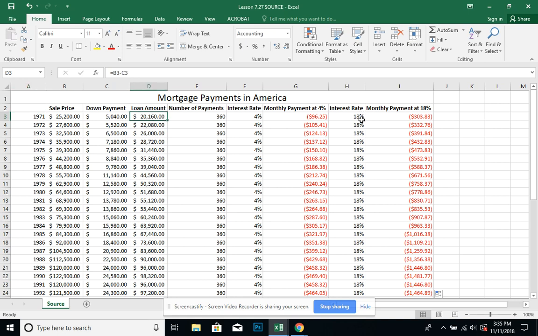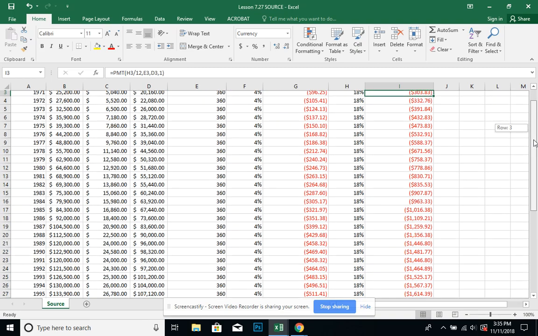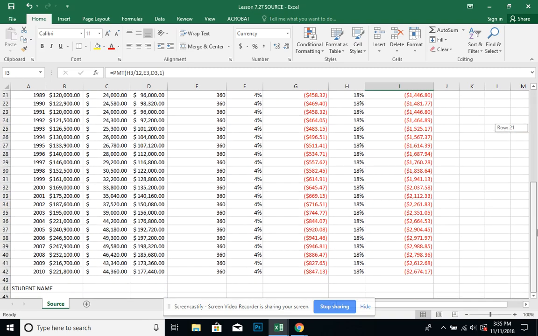But the problem was the interest rate was way too high. And so that takes your monthly payment from $96.25 to, at 18% interest, $303.83 for the next 30 years, for the next 360 months. The interest rate really makes a huge difference, and that's something to consider when you're buying a home and trying to make sure you get locked in at the lowest interest rate possible.